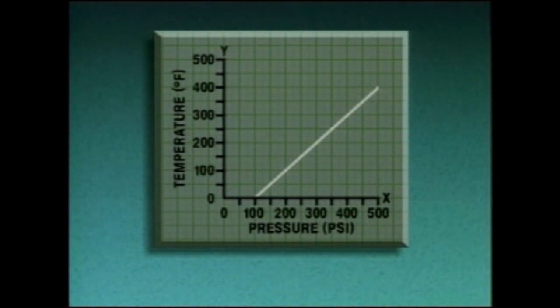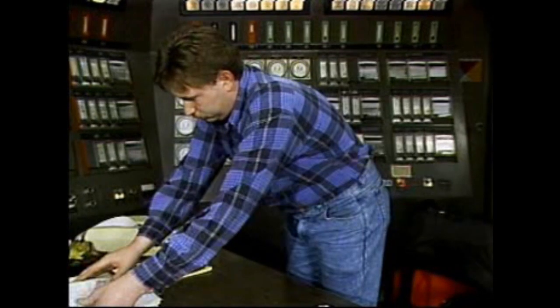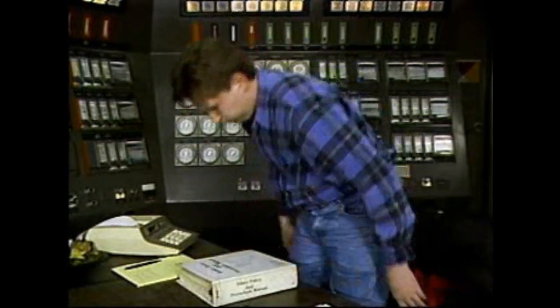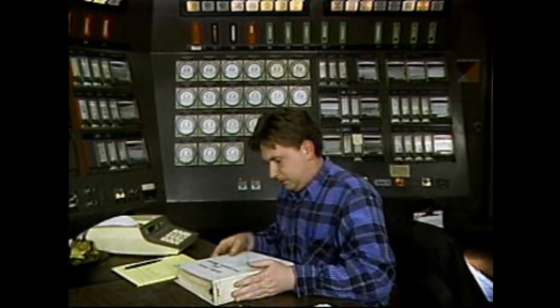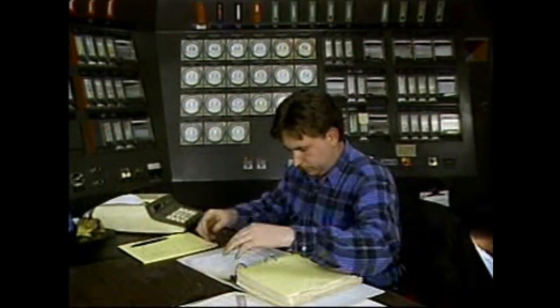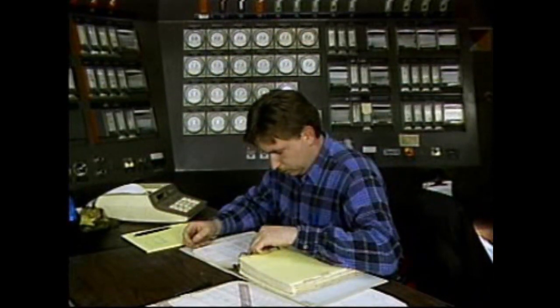Drawing curves on a graph is referred to as plotting the graph. Graphs are often plotted to show the relationship between two process variables. For instance, in our example, temperature and pressure. The first step in plotting a graph is to gather and organize the information that's needed to plot the x and y values. This information, or data, can be obtained from sources such as operation logs and process instrumentation.